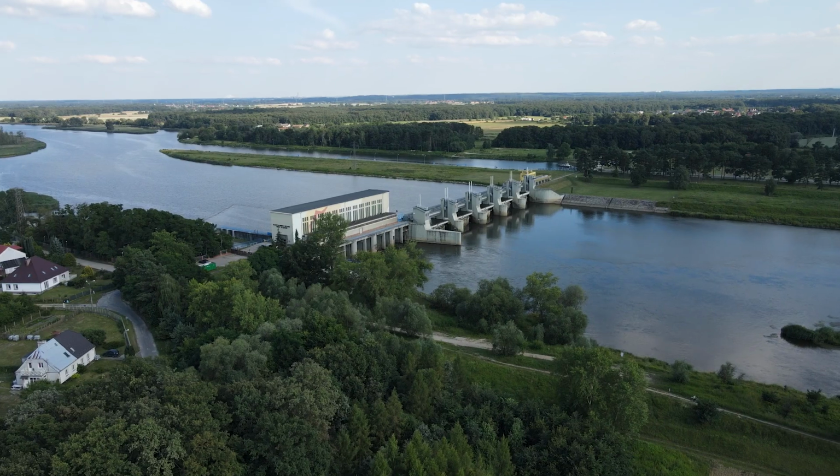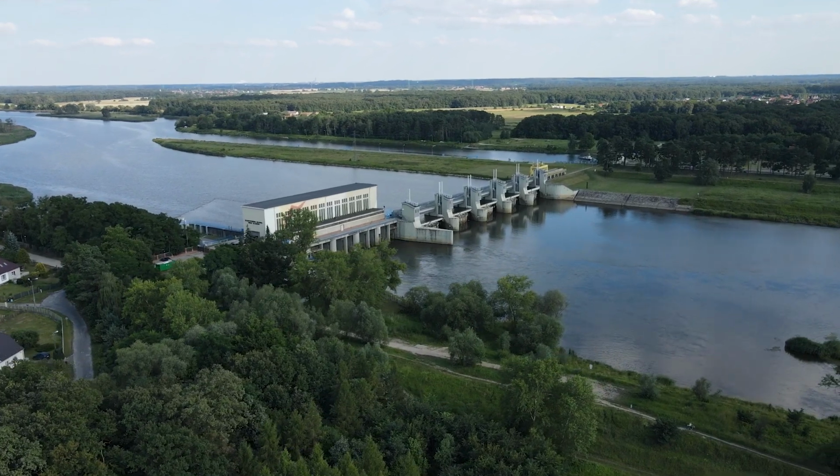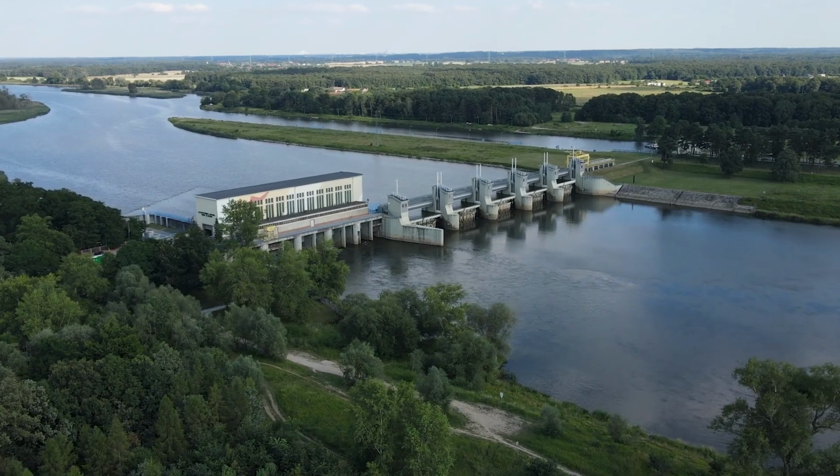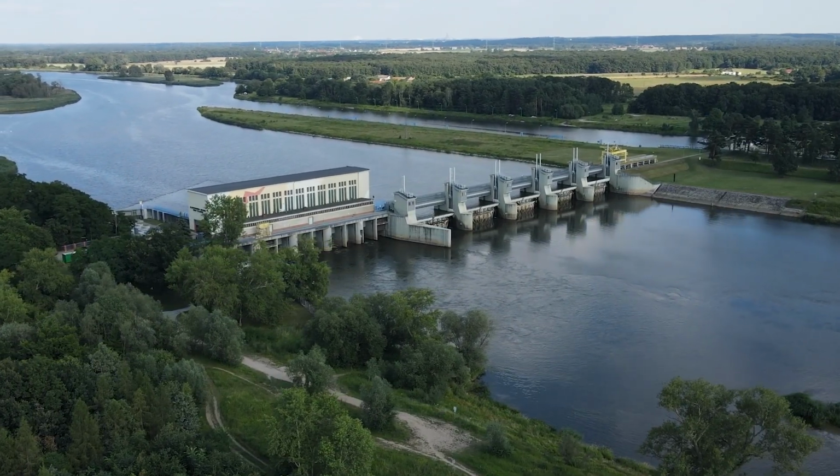I'd like to ask you about sustainability. There's a lot happening here in terms of digitalization, but in terms of environmental protection and sustainability, talk to us about some of the initiatives. Yes, sustainability, it's a very important issue. That's why we cannot build new water power plants everywhere we want to, because we also have to keep the environment in mind. We have to use the existing power plants in a more efficient and better way.